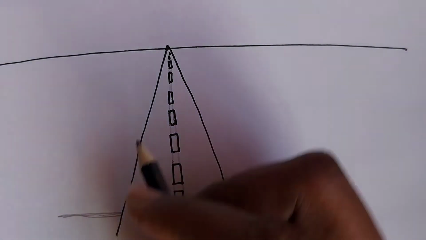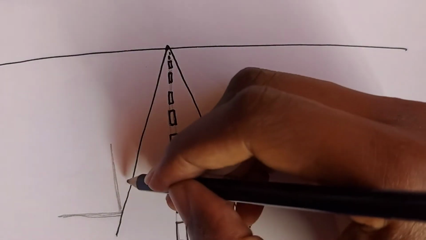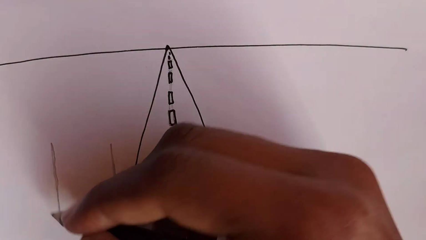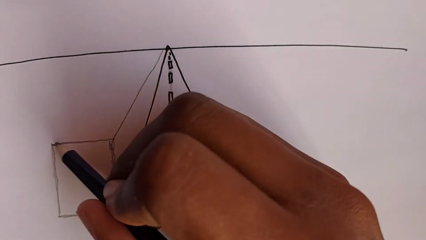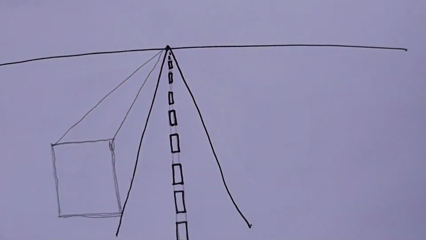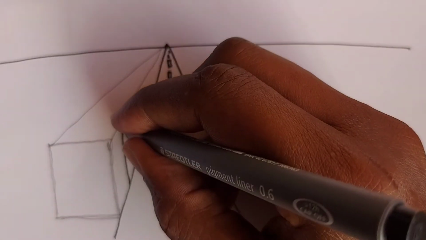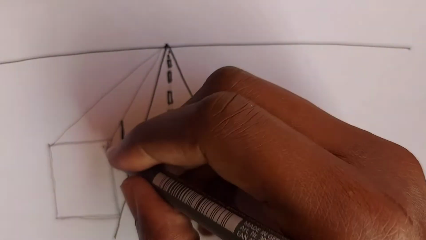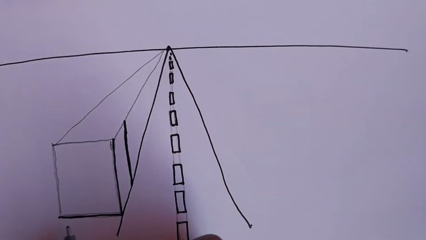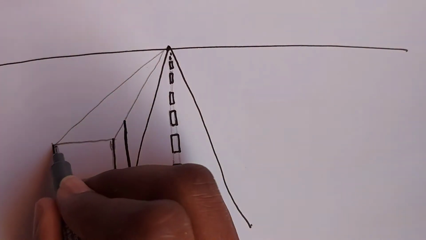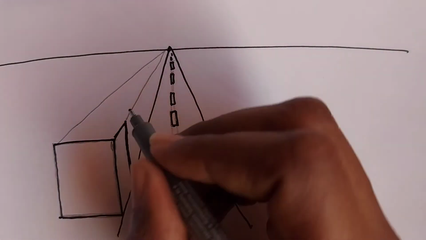So on the left side here, I am laying out my object. So once again, I draw my shape first. And once my shape is drawn, I connect the edges of the shape to the vanishing point. So I'm drawing in the side now. Remember, I'm using the receding lines. And I'm drawing in the shape using a pen. The reason I'm using a pen is so that it can be clearer for you as you watch it.